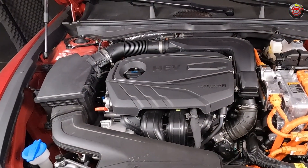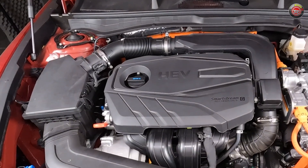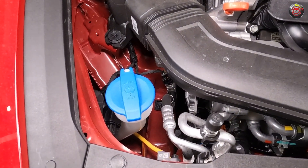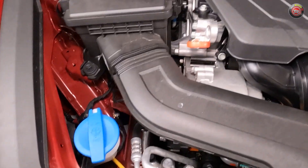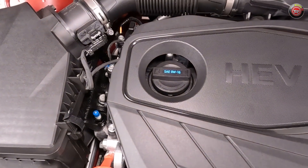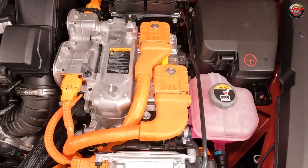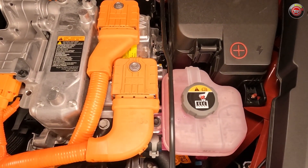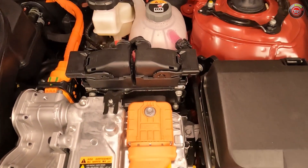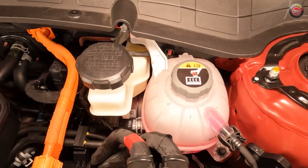Accessing the air filter is easy — simply pop a few clips at the top of the air box at the passenger side of the engine compartment to get in and replace it. Windshield washer fluid is found just ahead of it with a bright blue cap. Filling the oil can be done directly at the top of the engine with or without the sound cover pulled off, and the cap is located in plain sight. The oil dipstick is notable by its bright red handle nearby at the front of the engine. There are two coolant reservoirs here you might note: one is for the hybrid power system, found at the front of the engine compartment at the driver's side atop the transmission and to the right of the main hybrid power converter and control unit. The main engine coolant reservoir is at the driver's side firewall. Both use the same fluid.